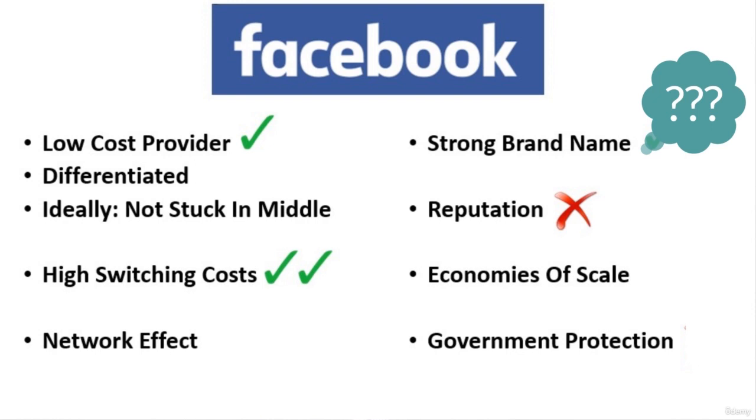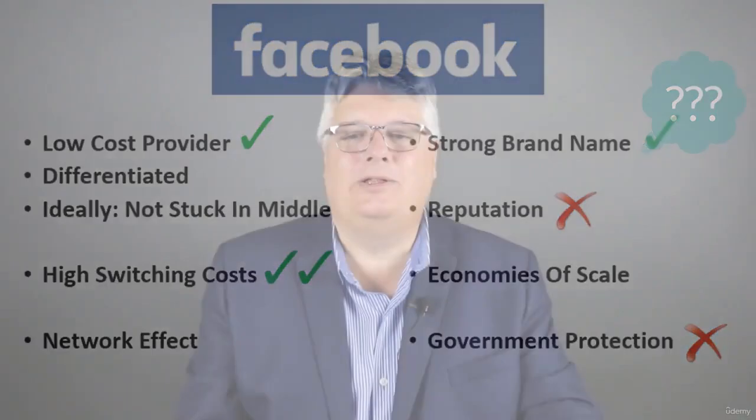And then in terms of government protection, actually Facebook is in a period where many governments are actively going after them from an antitrust standpoint, from data privacy issues and election issues, and how they manage their social media platform. So I wouldn't say they've got a lot of strong government protection like Airbus would have in France. I would say, if anything, they might have more of an adversarial or conflict relationship with governments. So if I was to look at Facebook in general as a company, I would say low-cost provider, but differentiated with their advertisers, really high switching costs, strong brand name, but they're really struggling with reputation and government protection.